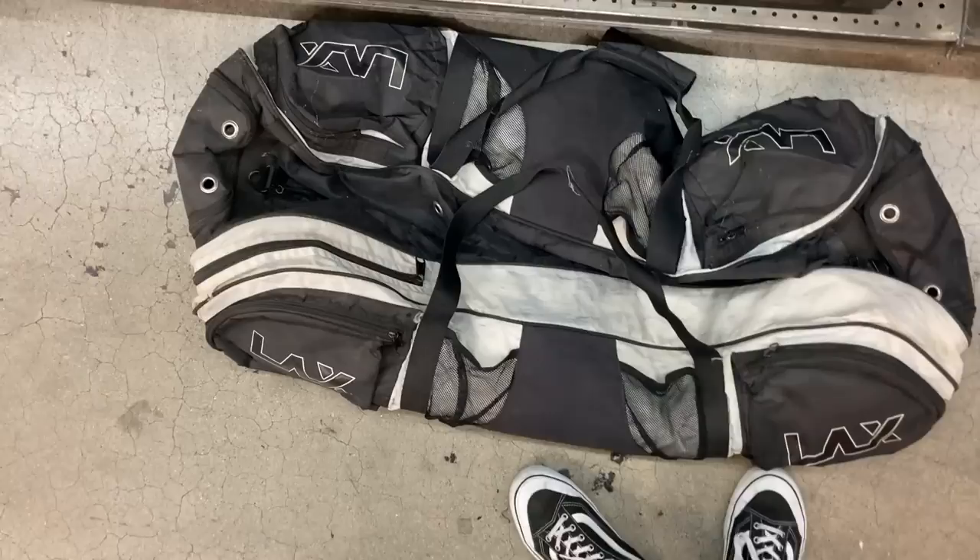Gone off for some lunch — there's a Denny's across the road. Let me know what your thoughts are on Denny's because as an Aussie we're told that Denny's is pretty good. I'm hungry — real hungry — so I'm going to get some food and then we'll get back stuck into it. It's only about one o'clock so I reckon we can still do another couple of hours, although my trolley and baggage for the trip home is getting pretty extensive. Also, I'm going to need a third bag to get home, and I reckon I've found one right here with this LAX bag — it seems to be pretty big. I think it's only $10, which isn't too bad, and the third bag allowance to get home is 32 kilos.